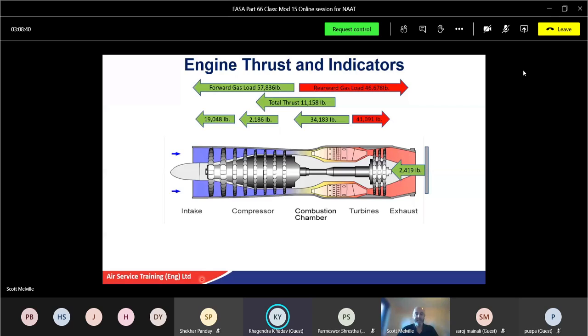All rotating parts, static parts. Yeah, all rotating and static, and also forward and rearwards as well. We get thrust going forwards with the back pressure, but we also get thrust coming at the back as well. And because we've got thrust going forwards and thrust going backwards, we take the lesser of that. In this case, just a little example, we've got a gross thrust of 57,000 and about 46,000 going back away. So overall, this engine's producing about 11,000 pounds of thrust. You can see where it's split up into the base. This is just an example, it's not perfect, just a little example there.